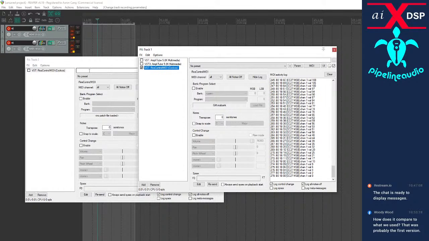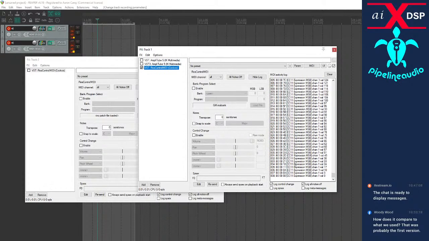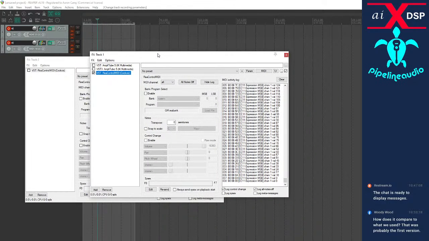So there's an expression pedal. I have it set to CC27. I'm just rocking it back and forth. Let me try another one. Set to CC11. We're seeing the numbers go back and forth. I was using this with SWS Live, so I have a couple of pedals that are set to CCs. They just turn on or off a continuous controller value.